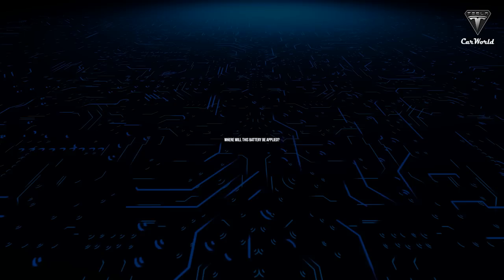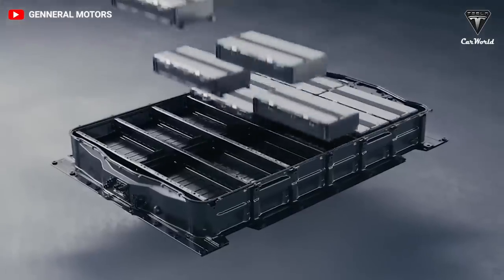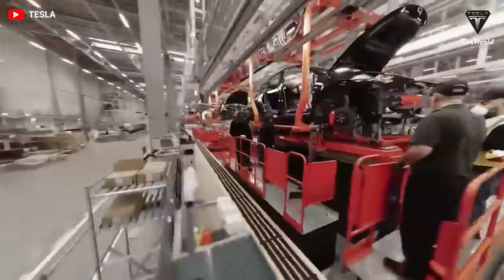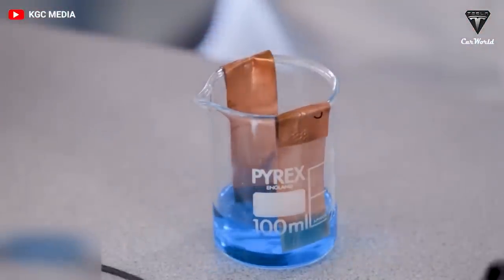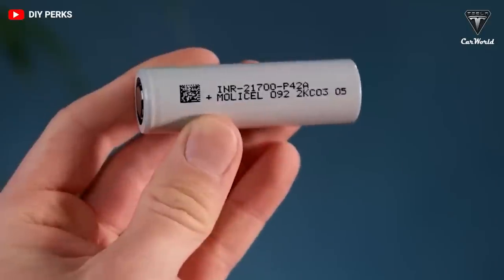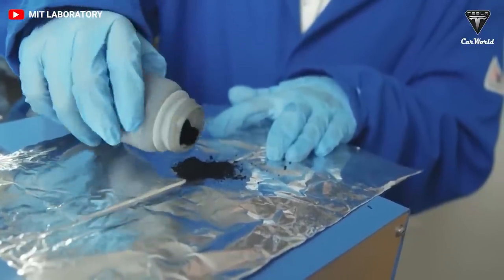How long is it going to take for this battery to get onto the market? Based on conversations with industry folks, the understanding is that such a technology would be more in the range of five to six years, though some believe it could be sooner. Beyond that, the team at Drexel is currently looking into using this breakthrough to make sodium sulfur batteries. By removing the need for lithium, they can make batteries even more eco-friendly and eliminate a massive supply chain bottleneck, ensuring EV adoption can continue at the breakneck speeds car makers are planning for.